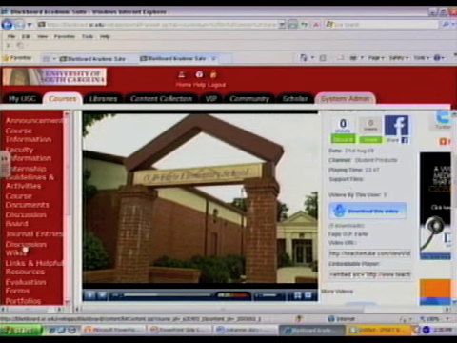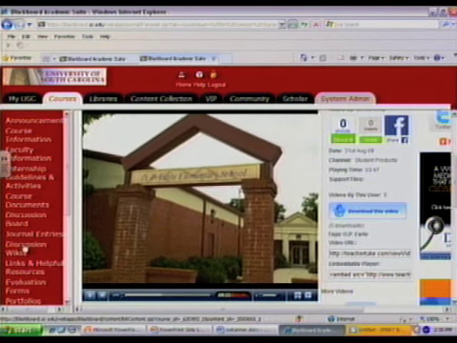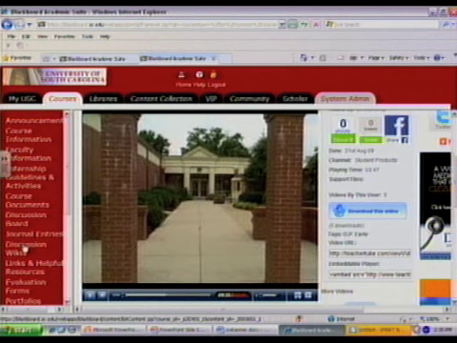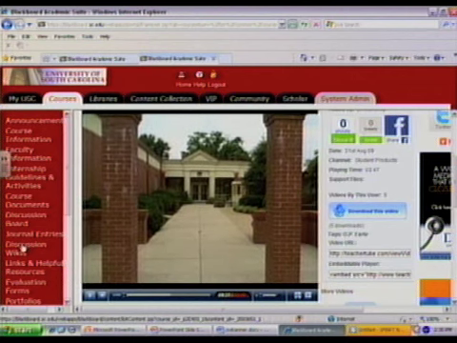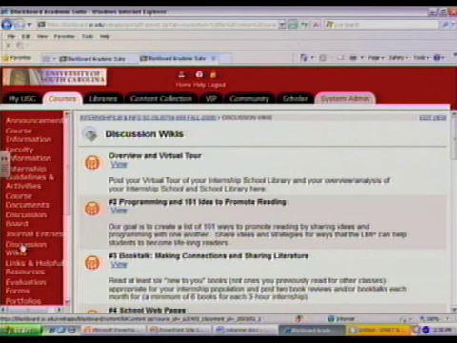And this whole course is an online course, or is this face-to-face too? This one is online. This is actually a group of students who are doing internships in school libraries. That's right. So they meet face to face three times, but other than that, that's why there's so much interaction online. Right, but they do meet three times.